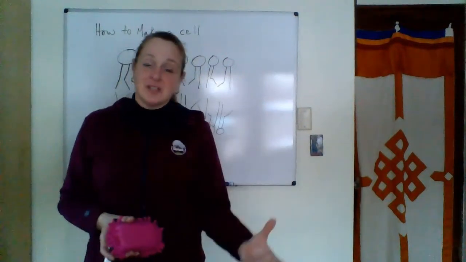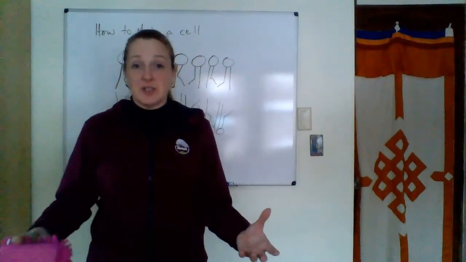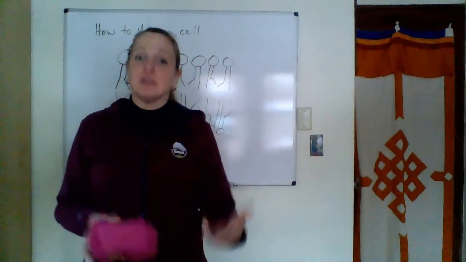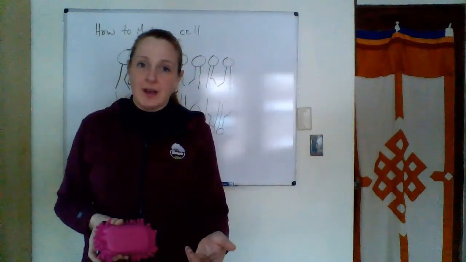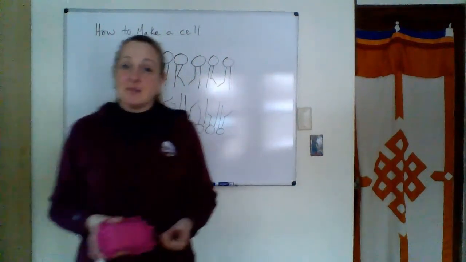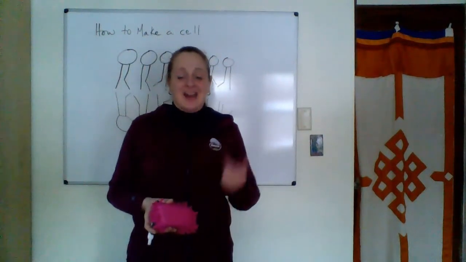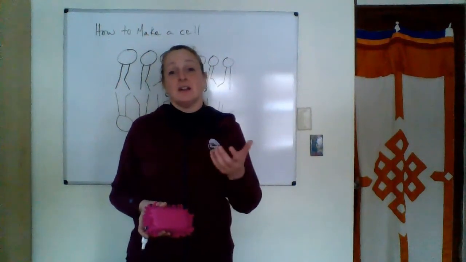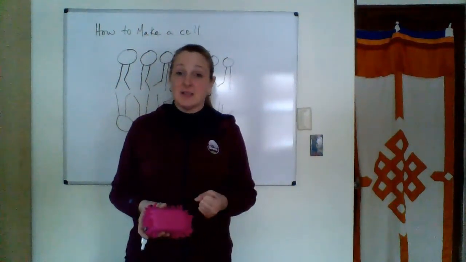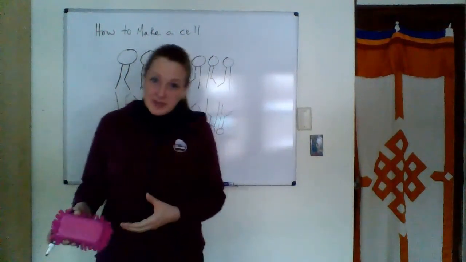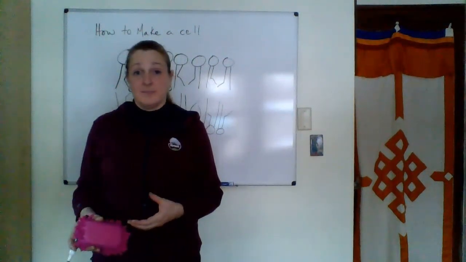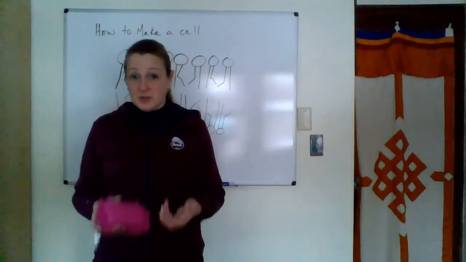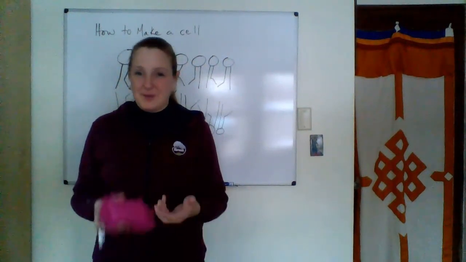Now, all of the species in the domain bacteria and all of the species in the domain archaea are made of these prokaryotic cells. So when we're studying the species of bacteria and we're studying the species of archaea, one of the questions that's always in the back of the minds of the scientists is, how are these species demonstrating some of the first attempts of life on this planet. Now, eukaryotic cells are a lot more complicated. With eukaryotic cells, we have a plasma membrane-bound nucleus. We have a compartment for the DNA.